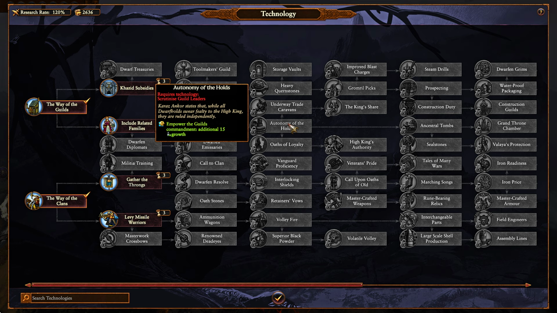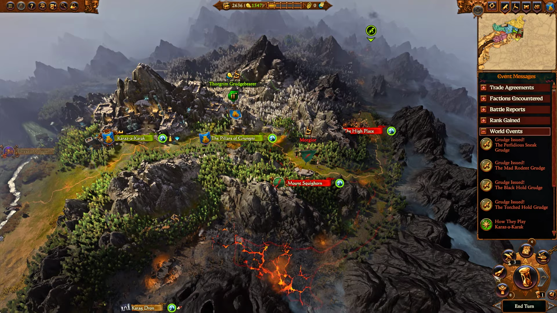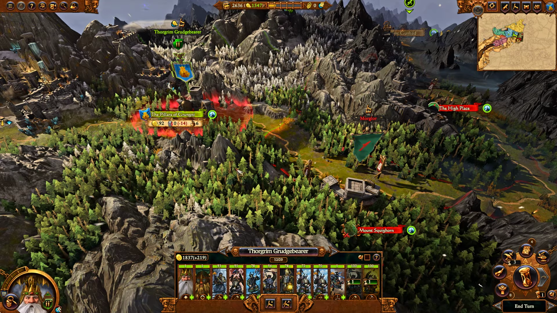Research-wise, you want to start getting High King Authority, but you want to do it one research at a time. You do have things like Students and Archivists when you're playing a Dwarf campaign. So that can be incredibly useful in this particular campaign. So this is the initial plan.